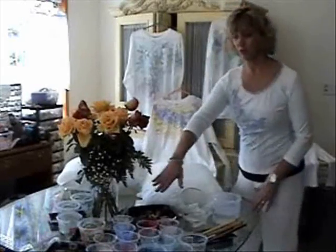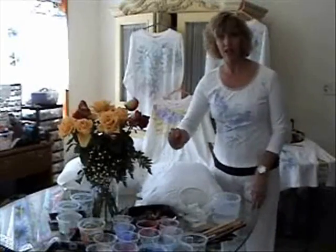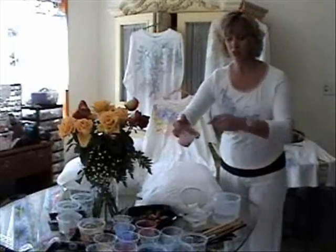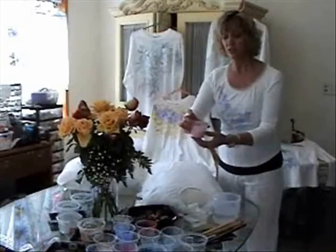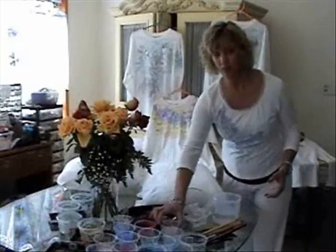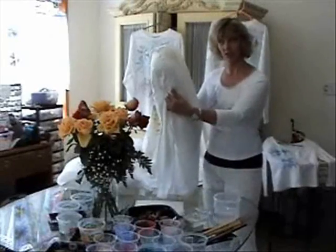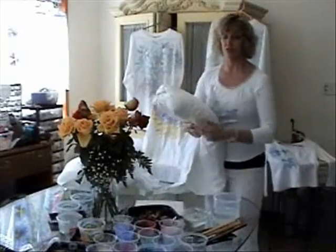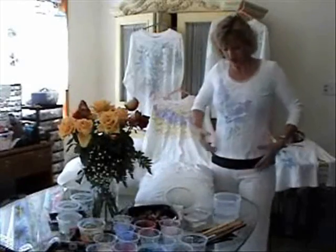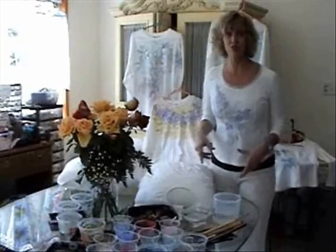What I've done here is mixed up acrylic paints, a small amount in each cup. I used water and about a dime-size worth of paint in each cup. Then I swirl it and mix it to a nice consistency that it's going to work into my fabric. The way that I paint is on t-shirts that are stuffed with a pillow to absorb the water. And the reason why all my t-shirts are so soft and pastel is because of the water — the magic is the water.